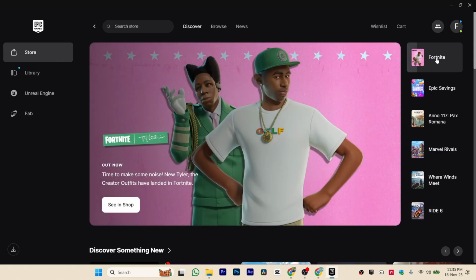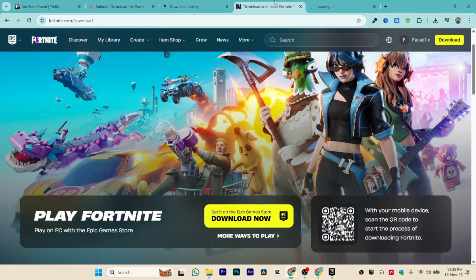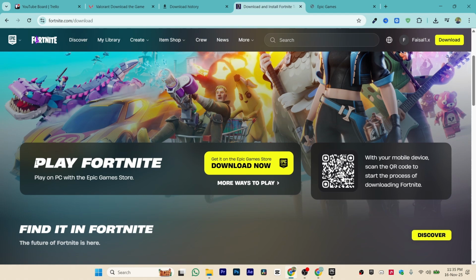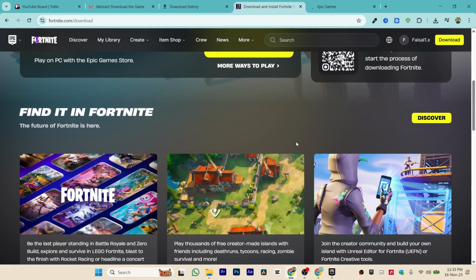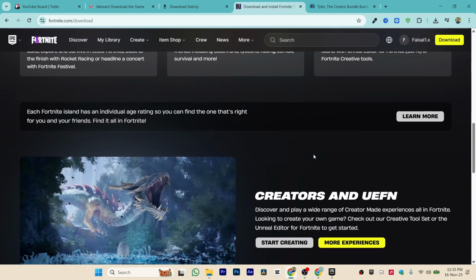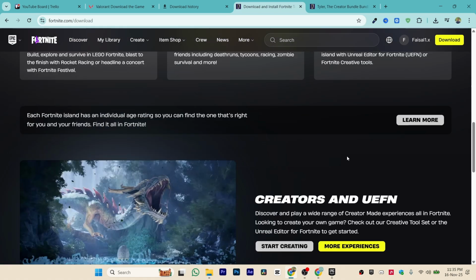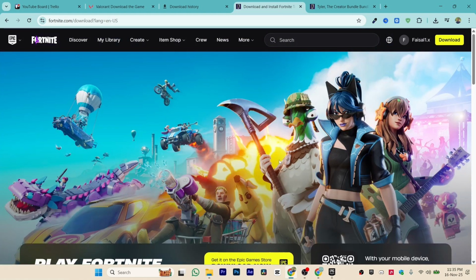And if you still face the issue, make sure that you have all the files related to Fortnite. Make sure to download it again, and check the website to see if they have any update or any extra files which must be installed. Make sure to download them as well, and once you download everything, hopefully all your problems will be solved and you can just play your game easily on your machine.